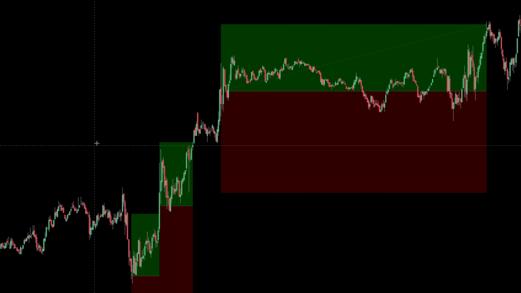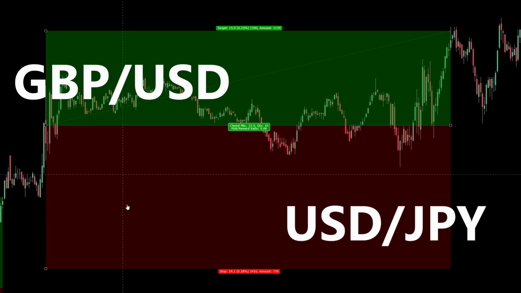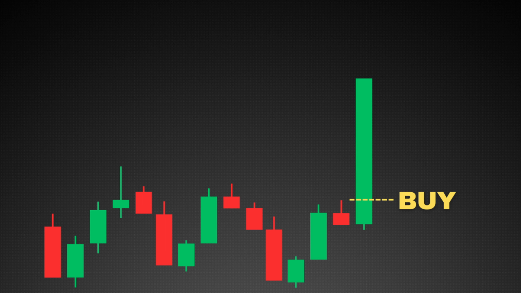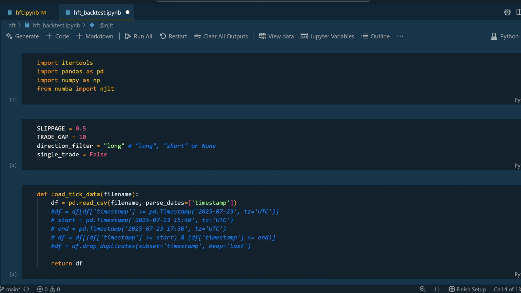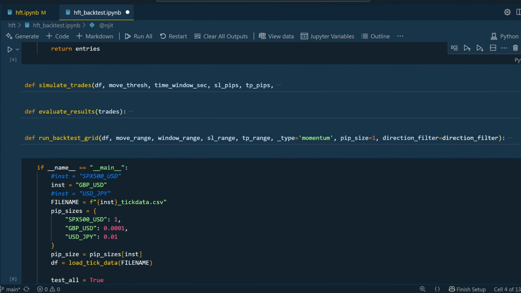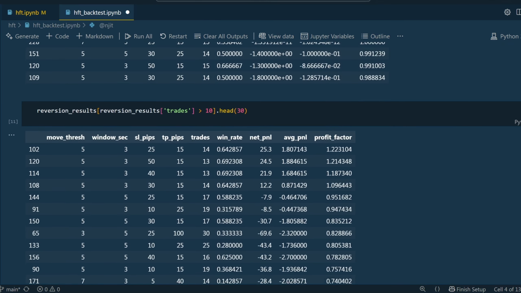In the last update video, I talked about adding a couple of forex pairs, the pound dollar and the dollar yen. The rules for the forex pairs are the same as the S&P 500. The bot aims to catch quick momentum and reversal moves. I did a lot of testing and deployed the bot the next day thinking that I had all the bugs figured out, but it turned out that I was wrong.